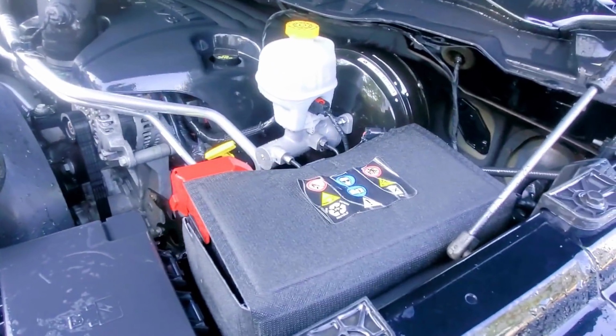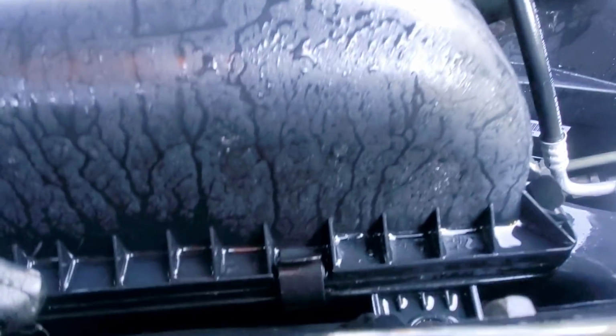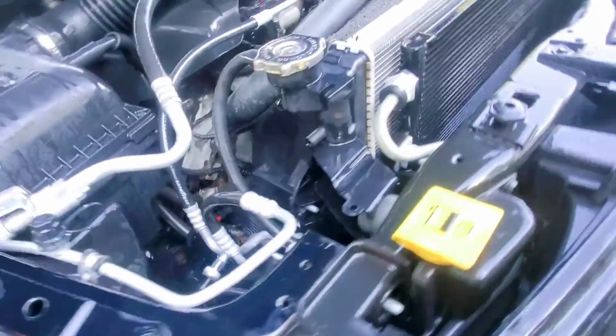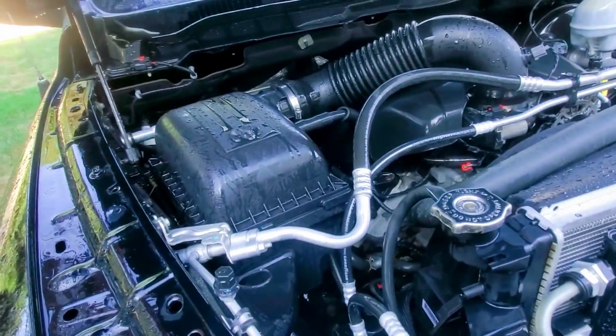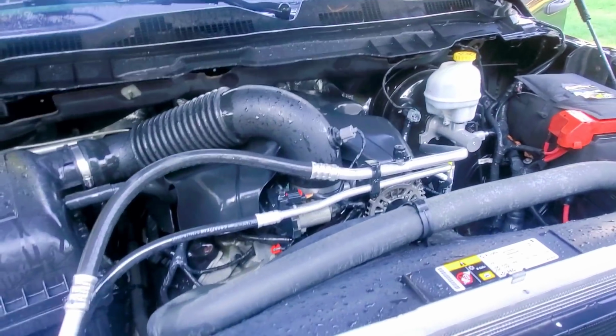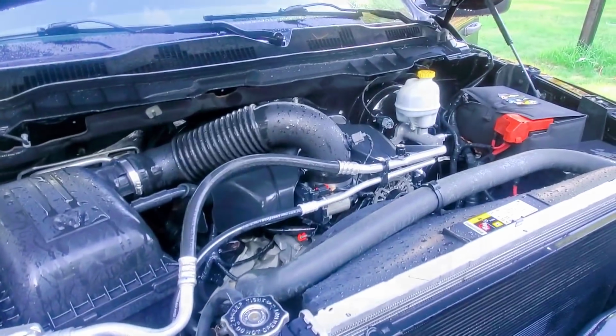Alright, so the degreaser is all hosed off, and as you guys can see, it's looking pretty clean already. All that dust, all that dirt that we had everywhere, it's mostly gone. As you can obviously see right here, there's some water in here. What you can do for that is take a vacuum or the blower and just go through it. I'm gonna do that now on time lapse, get rid of all the excess water, and then clean it down and see if we missed any areas, and redo that again. So let's do that now.